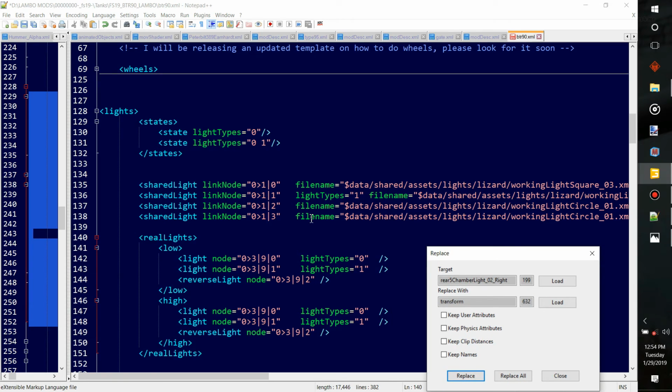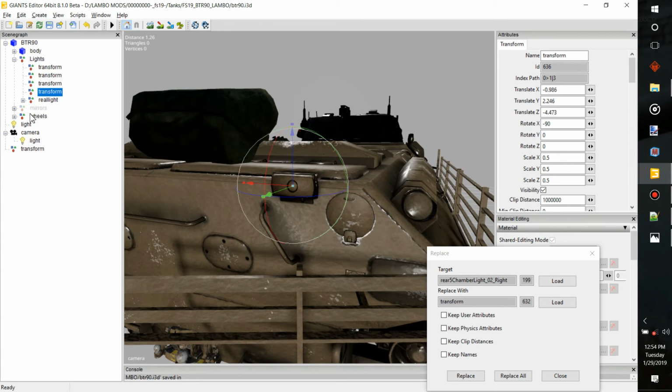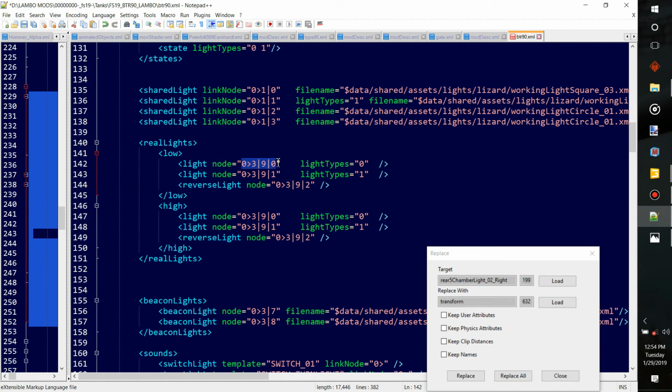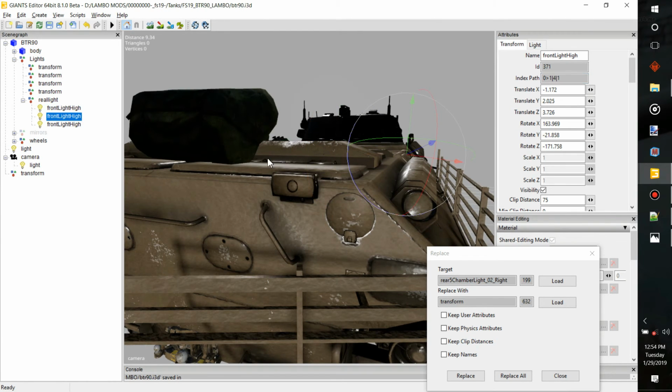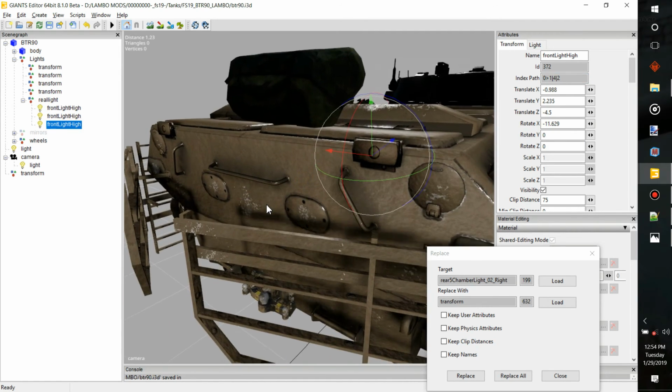Okay. Now we're going to move on to the actual real lights here, and this is going to my real lights. Here's my high, or what it's called, high anyways. This will be my low one, my first one that comes on, and we'll copy that index path there, come back into this XML, and we'll paste it there. Let's paste it there too, or you can just copy and paste this whole thing. And then the next one is going to be my light types 2, so that'd be 1. See, I'll show you where it matches up right here. My next index, that's the right light, and that's 1 right there. And then this is going to be my reverse light.